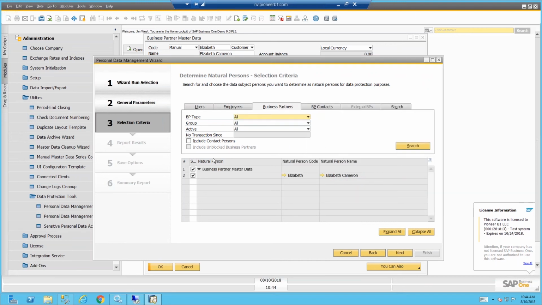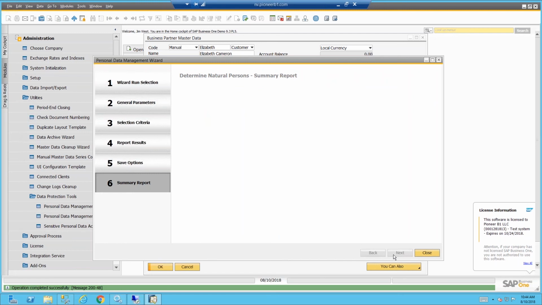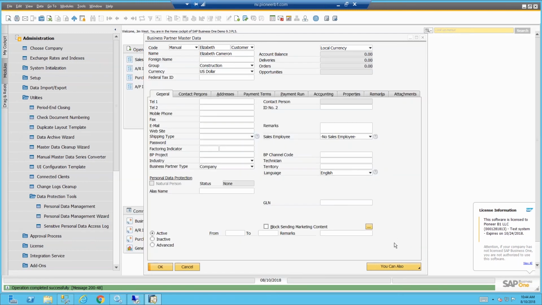So I'm choosing Elizabeth, but you can do that also based on property, based on group, things of that nature, what you always have. And that will allow us to define Elizabeth as a natural person. So I'm going to go through the wizard. I didn't execute, so let me run that again.